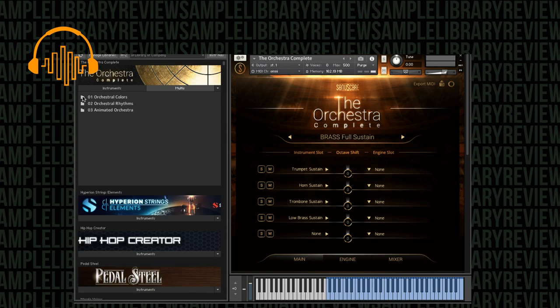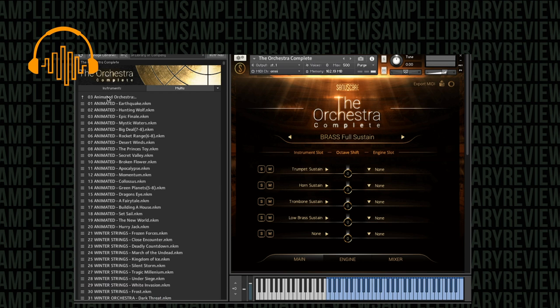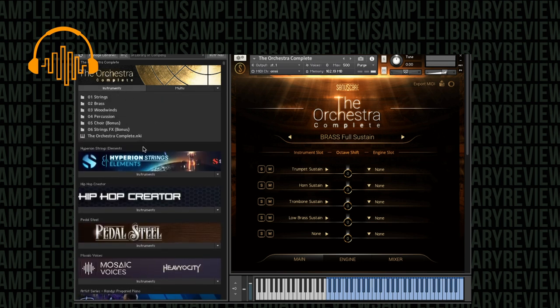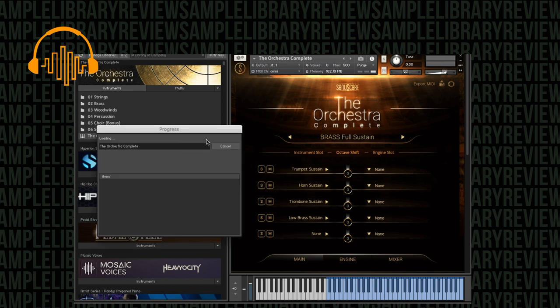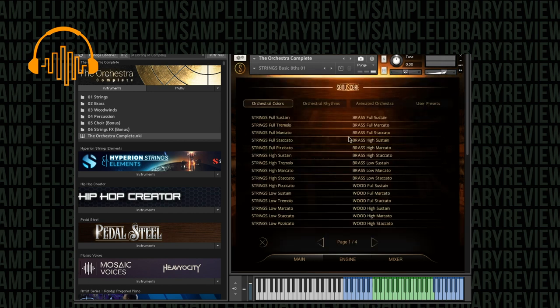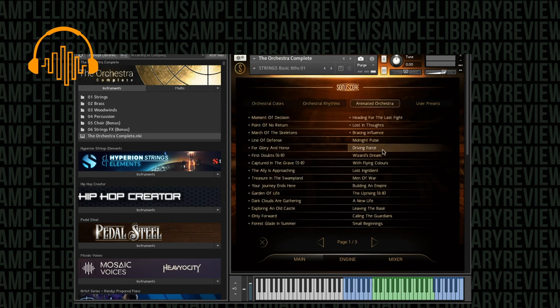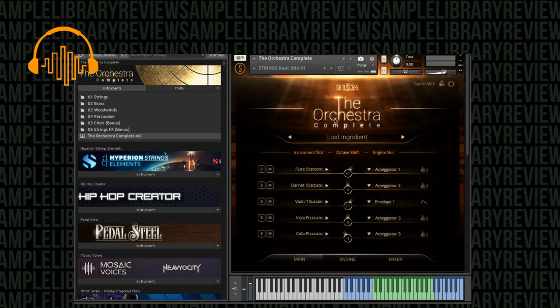So let's go ahead and jump back, because we've also got the rhythms. We'll check out more of those in a little bit, and the animated orchestra, which I think we're going to be really enjoying. Let's go ahead and go to the meat and potatoes of the library, the Orchestra Complete patch here. The powerful thing about this library that really makes it shine is the ability to select your orchestral colors or rhythms or animated. So let's just pick an animated one wildly here. I played some up at the front, but let's have a little fun with these now.